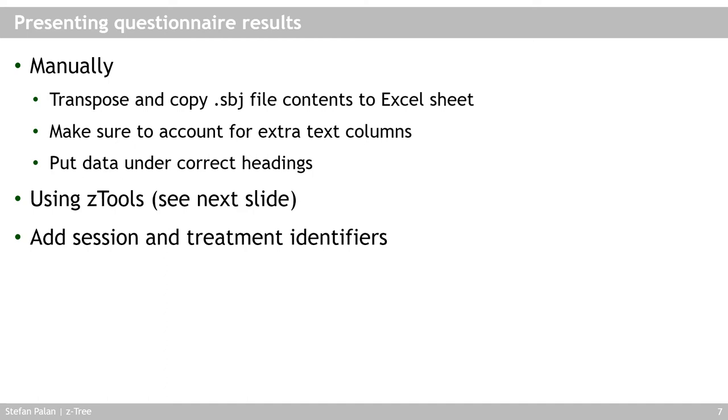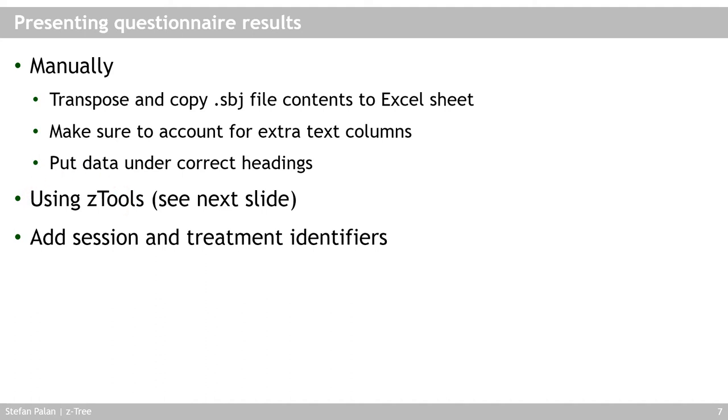But of course, in some sessions, you will have some subject who entered a lot of text, so in this session you will have multiple columns. In another session, you will only have people who enter short information, so you will not have these multiple columns. And that carries the big risk that you fail to account for that and record data as belonging to the wrong variable, because you just have the columns switched between different sessions. So it's very tricky to do this. You need to be very careful and it's pretty error prone. So once again, you can use zTools to solve this problem for you.